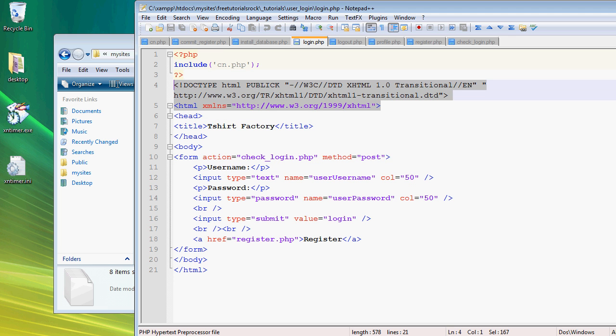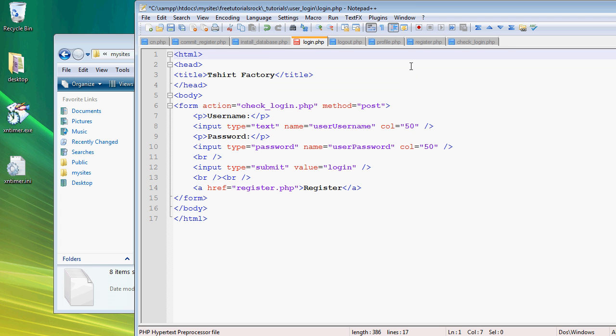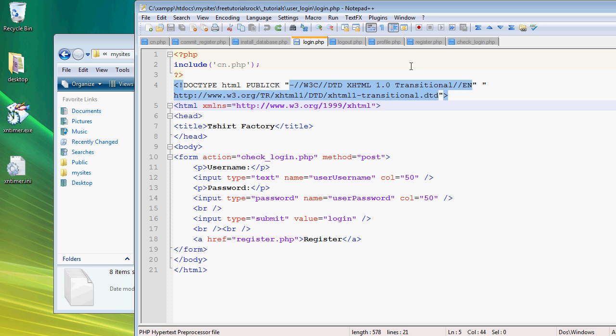But just to get you started, this top portion here is just declaring what XHTML version, what the doctype of the HTML is. This is for W3C validation later on, to make sure you have clean code. For all I care, for this tutorial, this entire top part, including this PHP part, can be just an HTML tag. It can be just that. I'm doing it a little bit more complicated because it's best practice, and I want to demonstrate a few things, so I'm just going to revert back to what it was before.